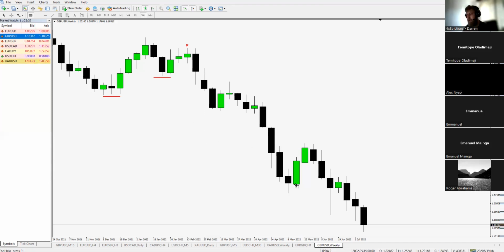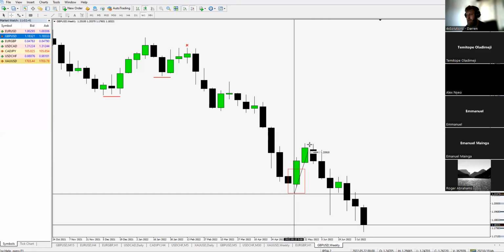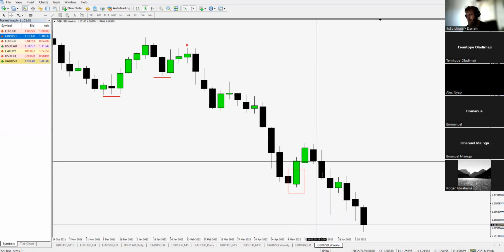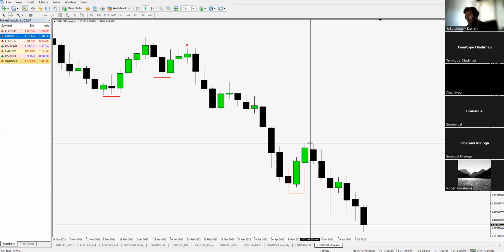And then there was another one over here, a failure of the swing high to take out any of these other highs, and then it just breaks. So this would be the area of mitigation. Yeah, you can see that's quite large. And from here, if we were entering, it trades lower and then trades back into it, and if we enter down here to here, that's 500 pips. Again, you wouldn't necessarily do that, but what we could say is that it's going to have difficulty now that it's broken and shown a market structure shift again. It's very difficult for price then to come back there. It's going to take a lot of money.